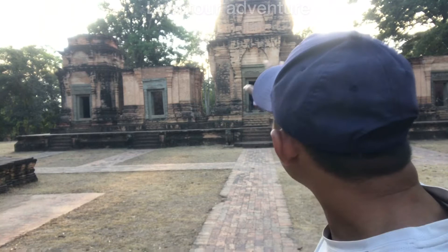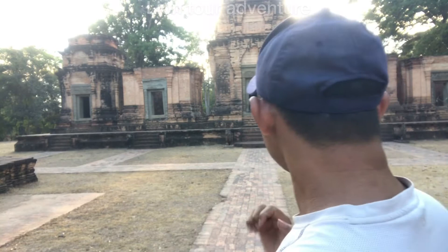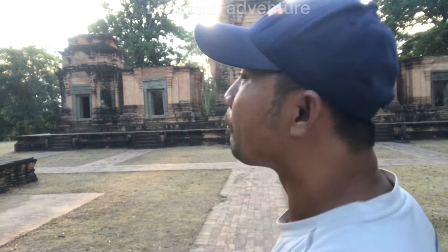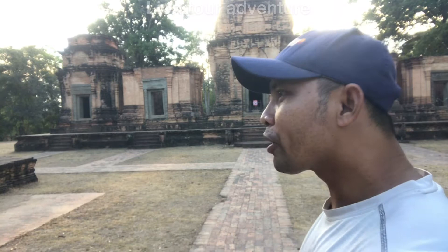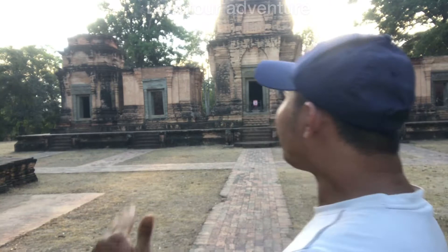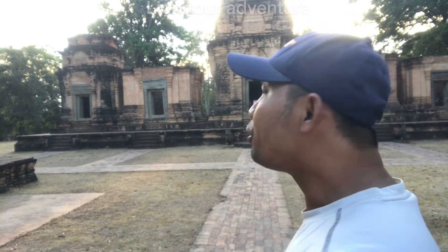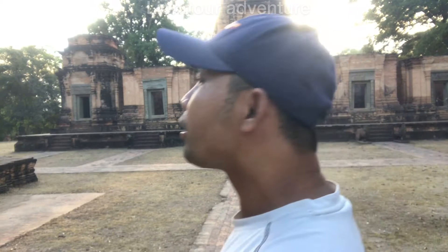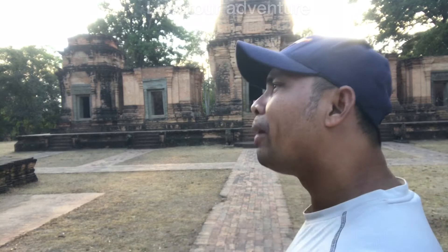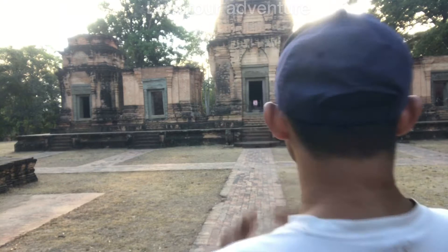It was built with two kinds of stones. The first is sandstone, used to build the doorways, statues of lions, and the pyramid of the temple. The second is solid brick of good quality. Most kings in Cambodia from the 7th to the 9th and 10th century mostly used bricks and lava stone to build towers and temples. From the 10th century until the 15th century, they mostly used sandstone of good quality. The sandstone came from the Kulen Mountain, north-east of Siem Reap, about 60 kilometers away, transported by elephant and bamboo raft.